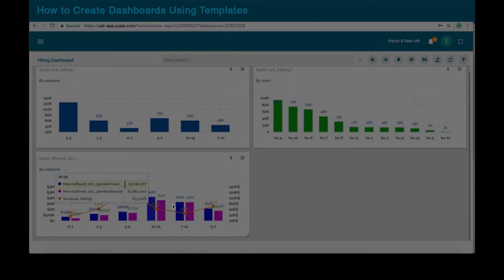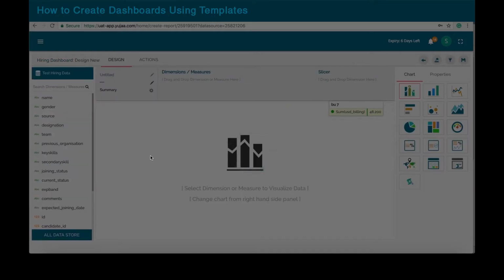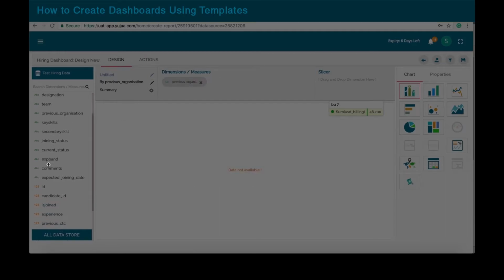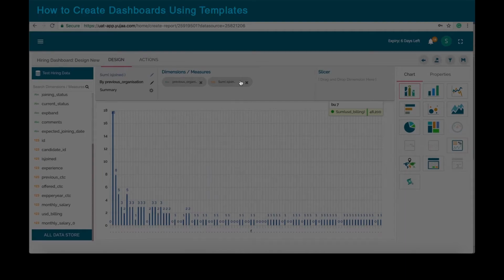Let's say I wanted to add, on the basis of previous organization, how many people have joined, so that I can just do an analysis of what is the number of people. So now this is coming out a little crazy.